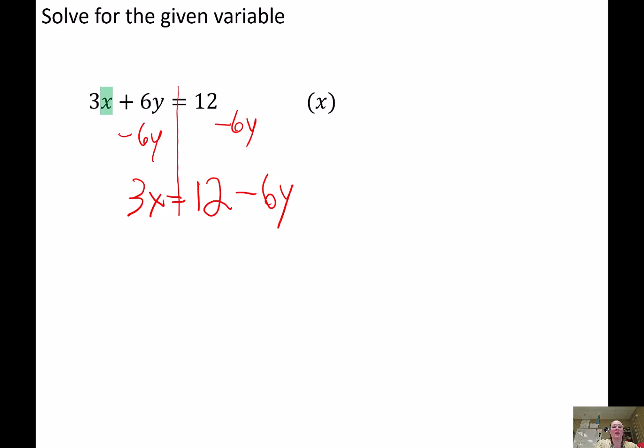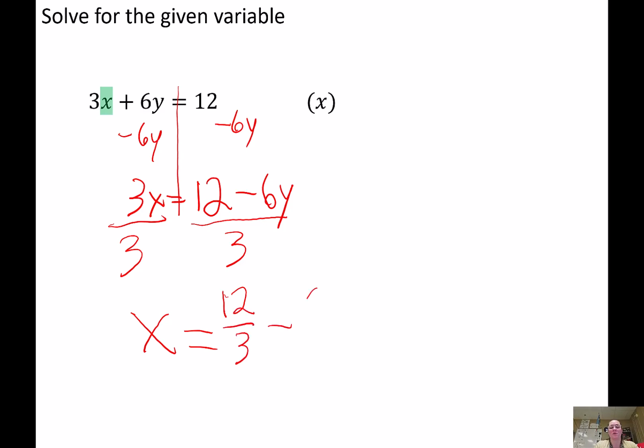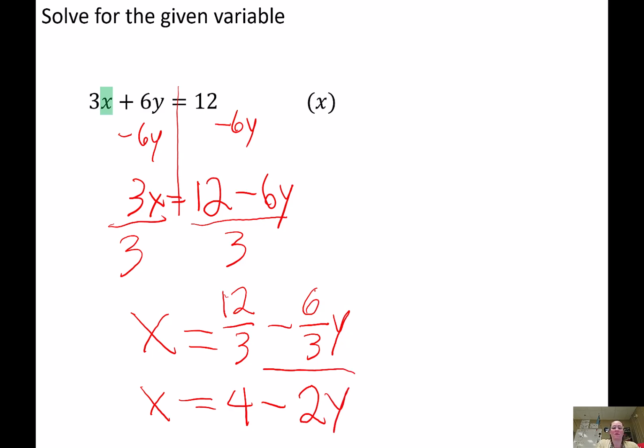Okay, and our last thing here is we need to divide. And we are dividing everything over here by 3. Now I could stop there, but since 3 does divide out of both 12 and 6 evenly, I am going to split this one up into the two parts. When we're dealing with linear equations, it's nice sometimes to go ahead and split those two parts up. So 12 divided by 3 is 4. 6 divided by 3 is 2. So we end up with x equals 4 minus 2y, or I could say negative 2y plus 4.